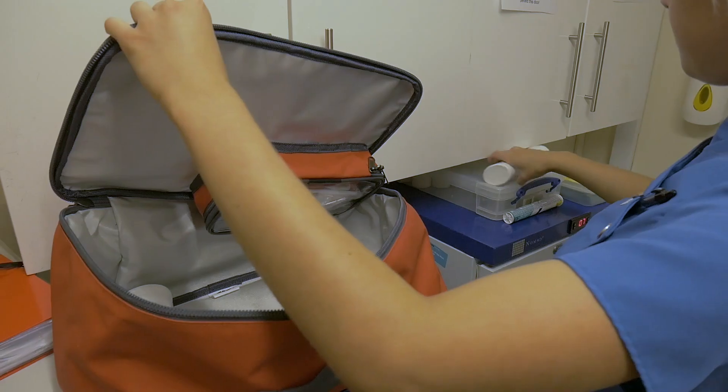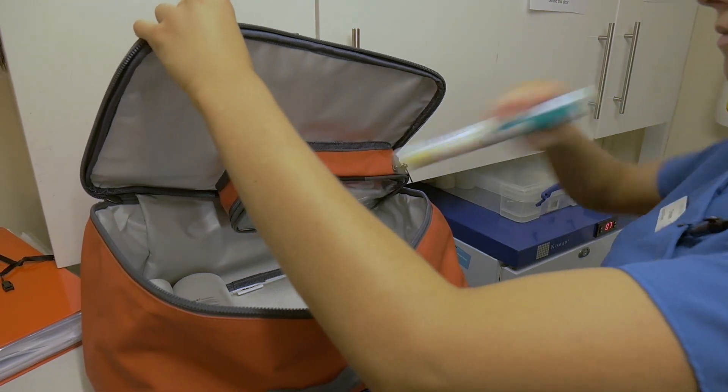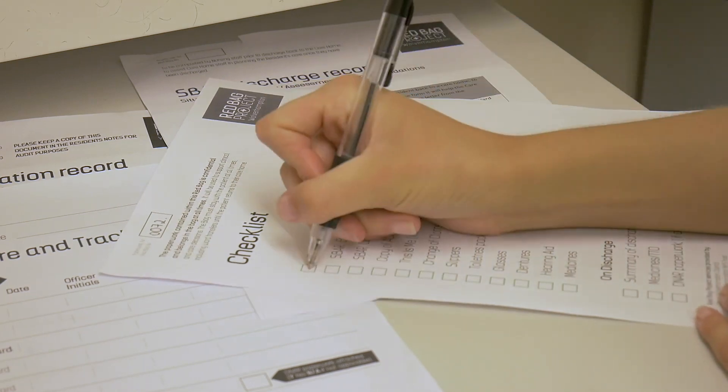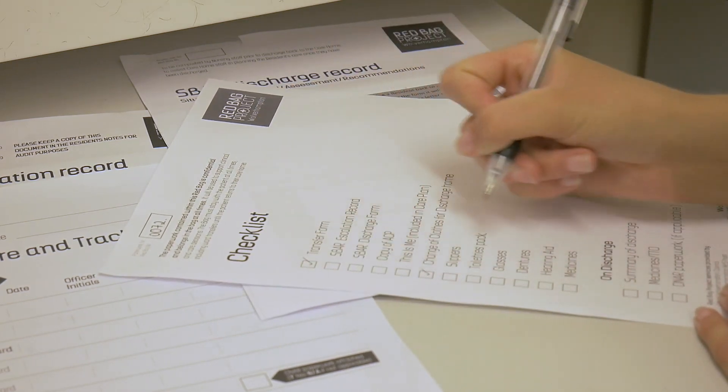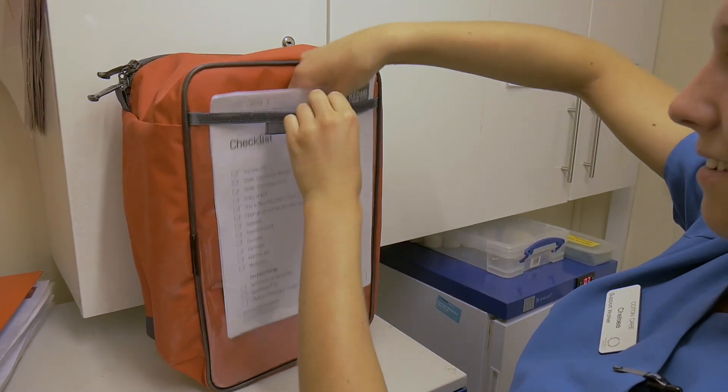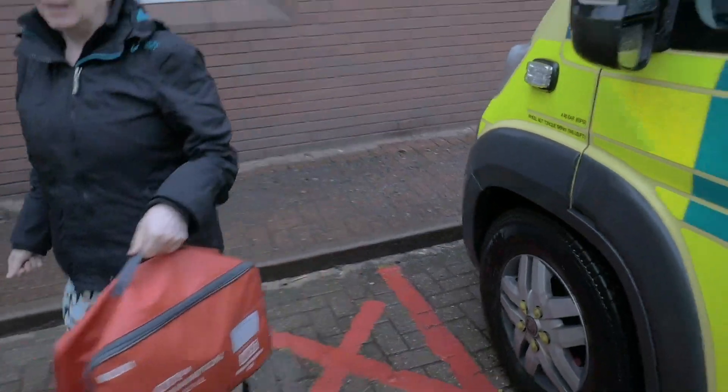The Red Back project is an efficient way to improve the patient journey from their care home along the ambulance ride into the hospital, allowing us to access their important documents relating to what their function is like, what their background medical problems are, the medications they're on, and whether they have any kind of DNAR status. It allows us to quickly look through all of that and manage their care more effectively.